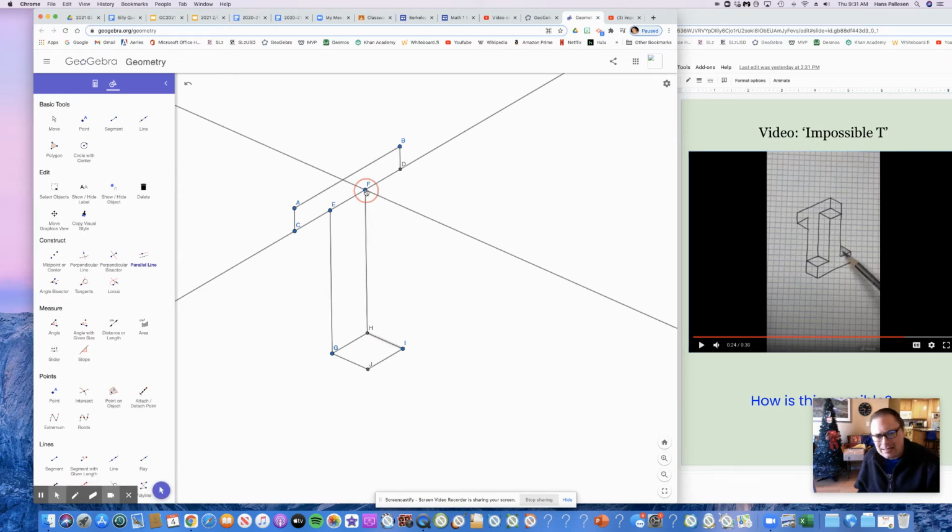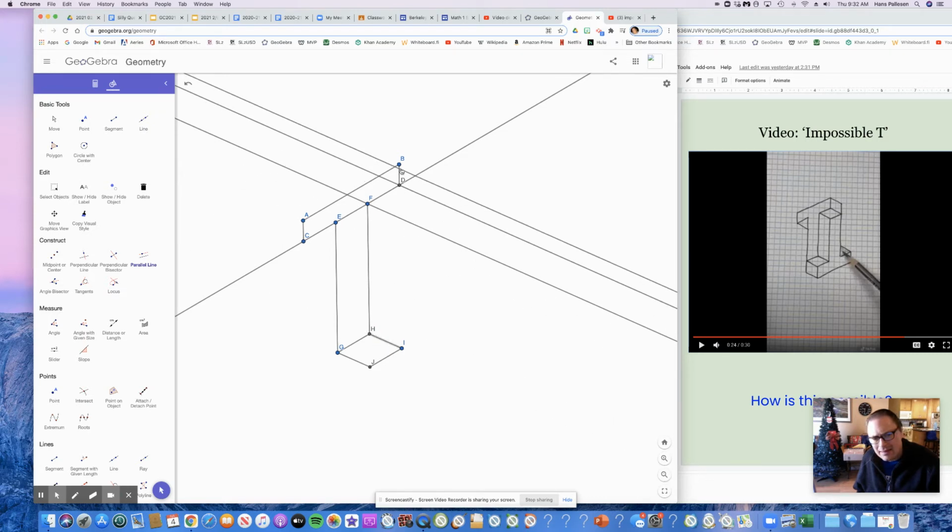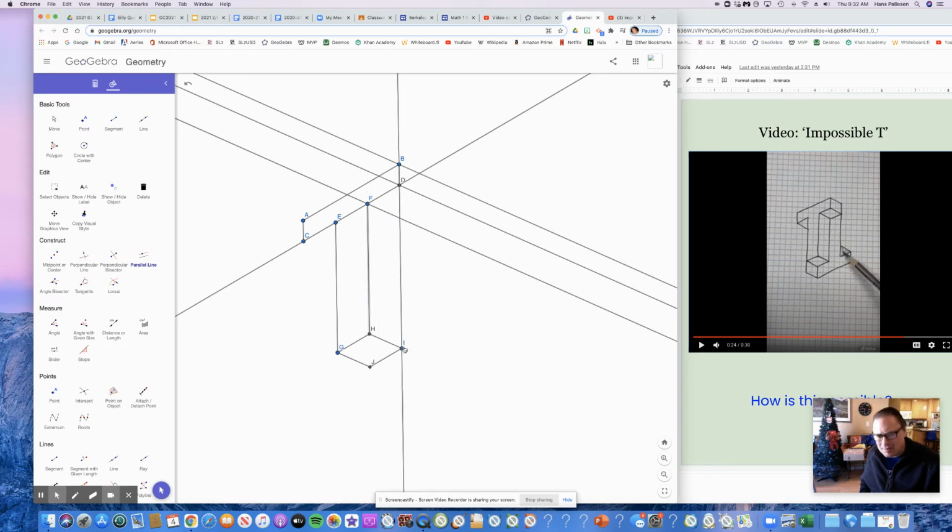Parallel lines like that, and like that, and like that. Okay. And then I'll do another parallel line going up from point I.